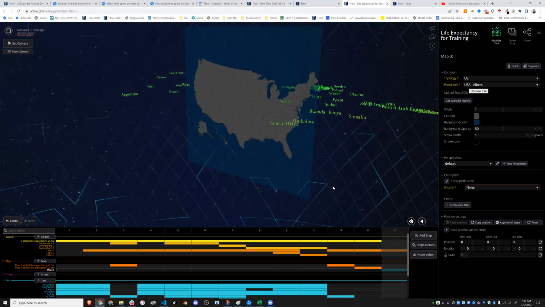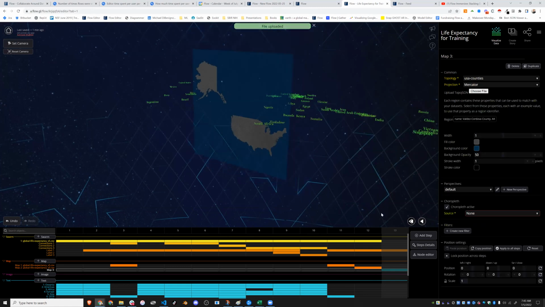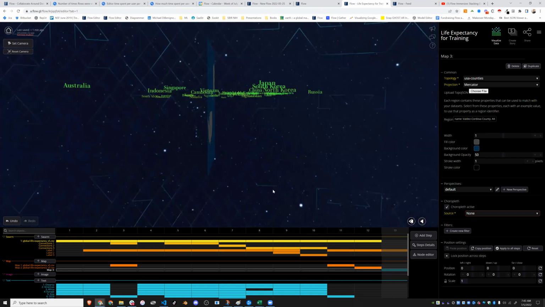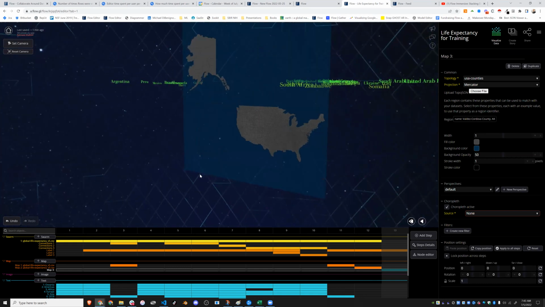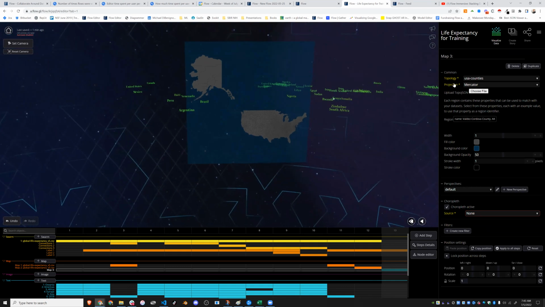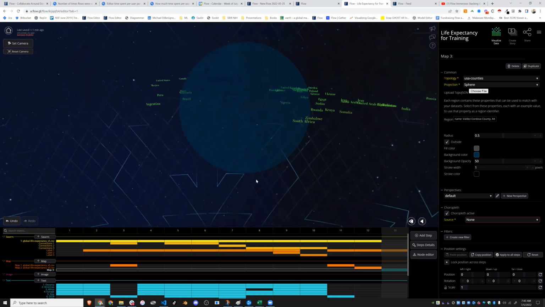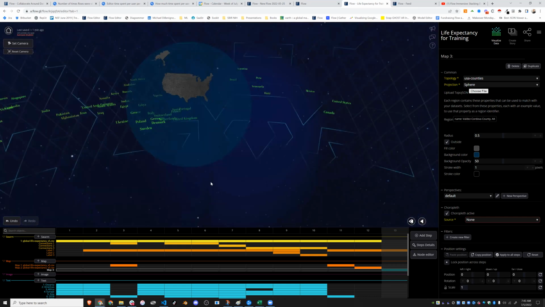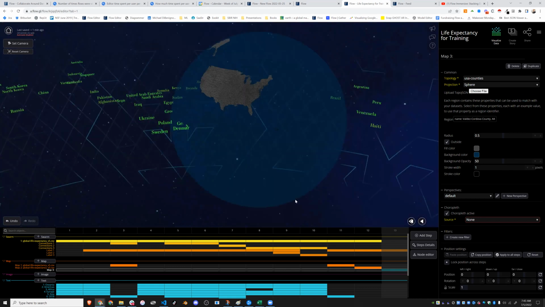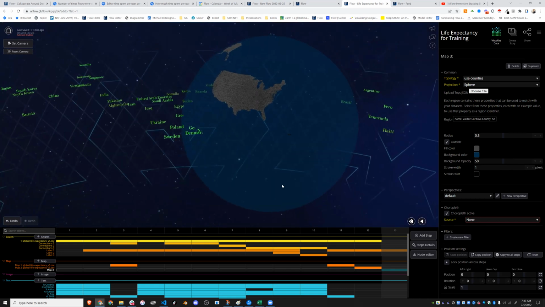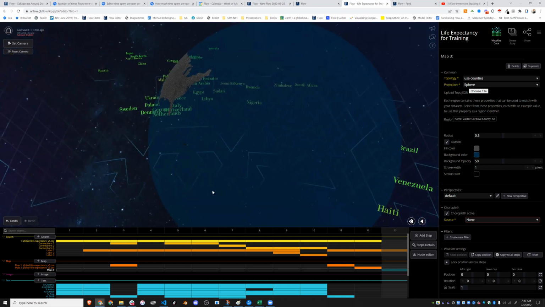And put it onto a sphere. So this is county information. You'll see it's on a flat map here. But if I change the projection, I can change the projection to go onto a sphere. And then you will see the world, and then just whatever geography you have loaded on a map, and everything else is blank.